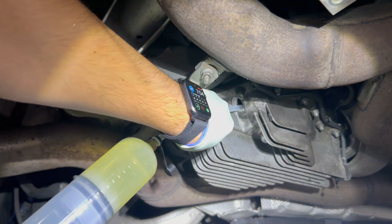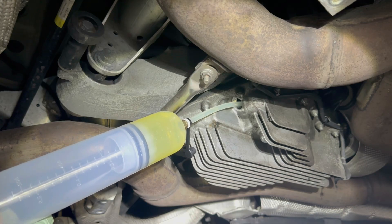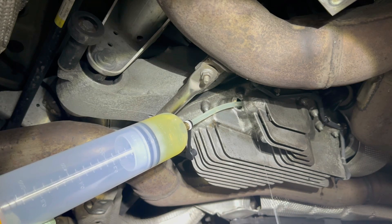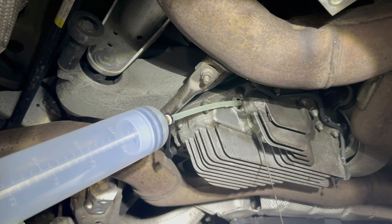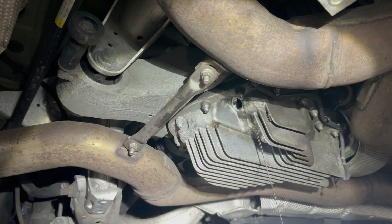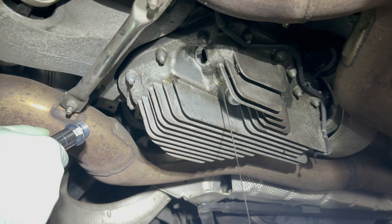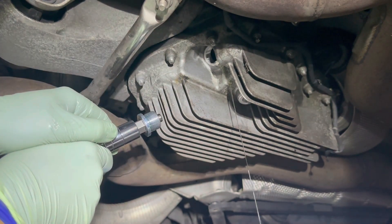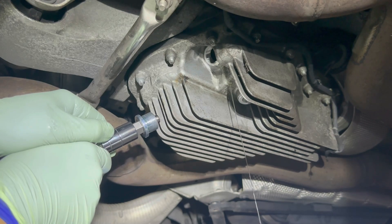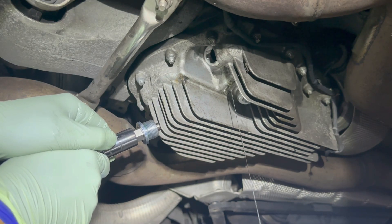All right, I did another 200ml. I want to see a nice steady trickle. As you can see now it's speeding up — that's perfect. Fully in. I'm pretty sure I had the exact amount when it was slowly trickling out, but I always like to overfill a bit since the can is already open. I don't like reusing an open bottle because it will aerate the oil and I'm not sure how that deteriorates it over time.